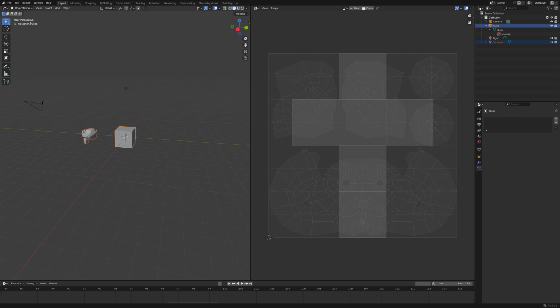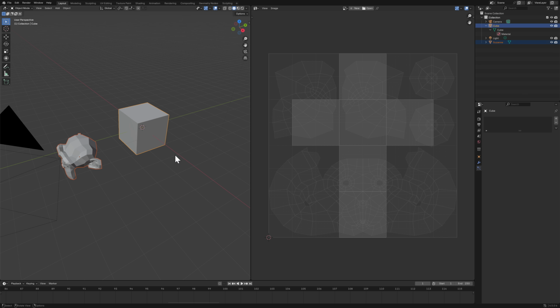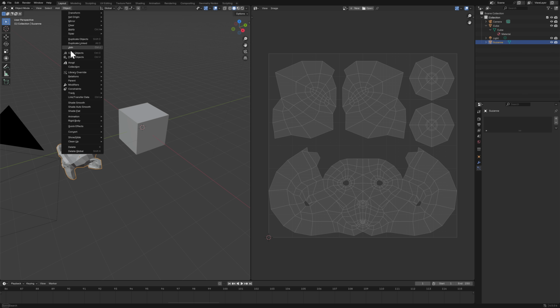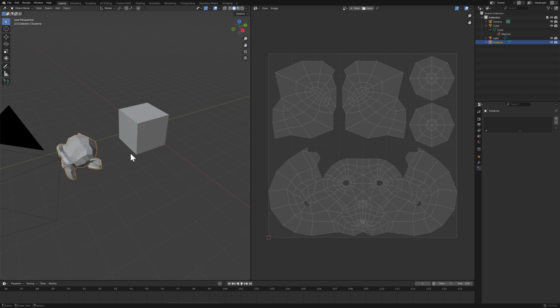Next up, we have another little change. This one is kind of more niche. It's one of those things that you would use if you use a lot of third-party objects and you maybe don't like the texturing that they've done there. You can now come in here with the object selected. So select the object, go in here, and then you can come down and go to Cleanup, Remove All Materials. So if it's got a bunch of materials attached to it, you can actually get rid of them all at once.